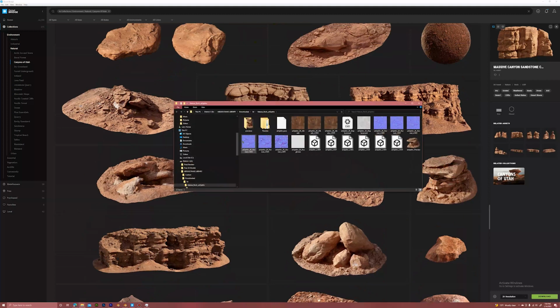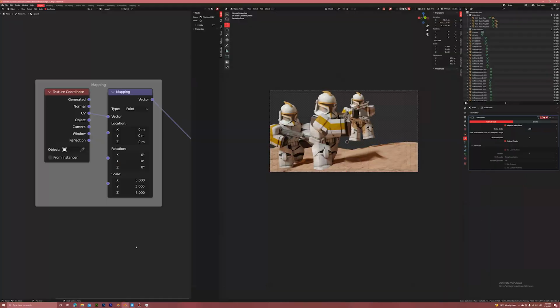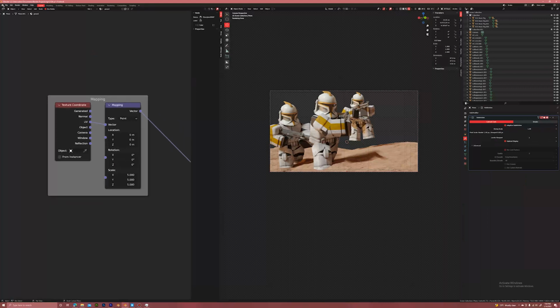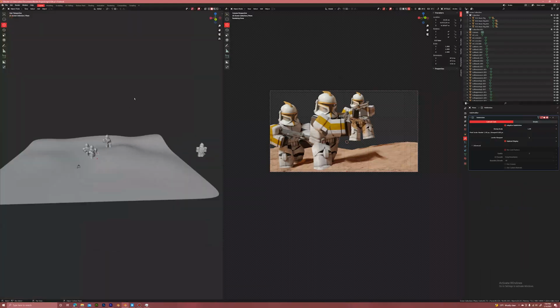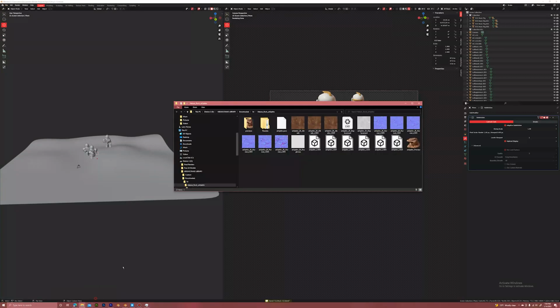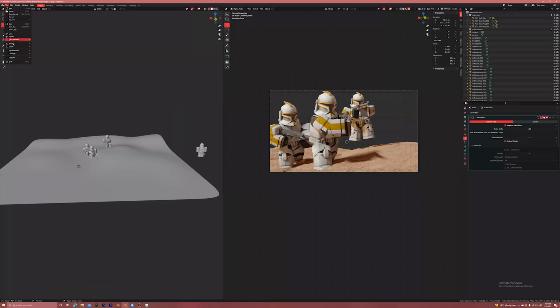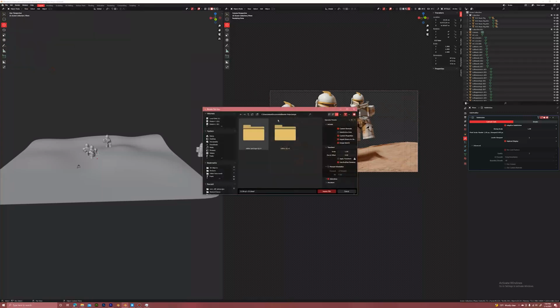Go to files. Okay, so with these, what you want to do is you always want to use LOD 0. You're not doing this for a game engine. You don't need LOD 1, 2, 3, or 5. You just need LOD 0. So let's go to File. Let's go to 3D view. And let's import file, import FBX, because they're in FBX format.